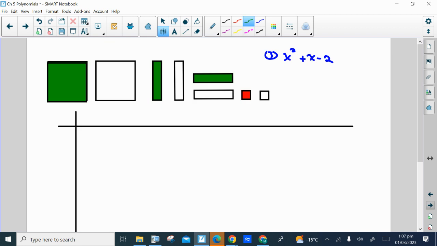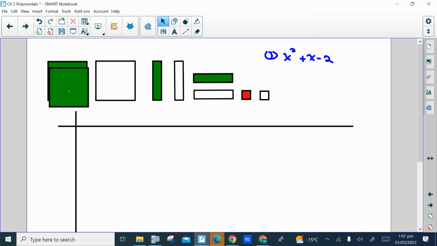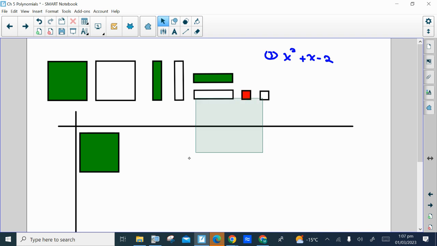So this next one has a negative term in it, a -2 at the end. Doesn't change the way it's done. So we need to build that trinomial, x squared plus 1x minus 2, inside this diagram. Remember, the x squareds always go in the top left. So there's my positive 1x squared. And then I need to build -2 in the bottom right. So that is 2 -1 tiles.